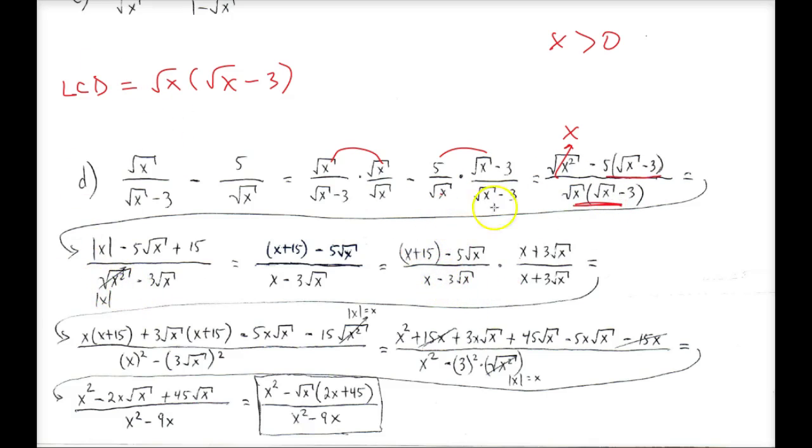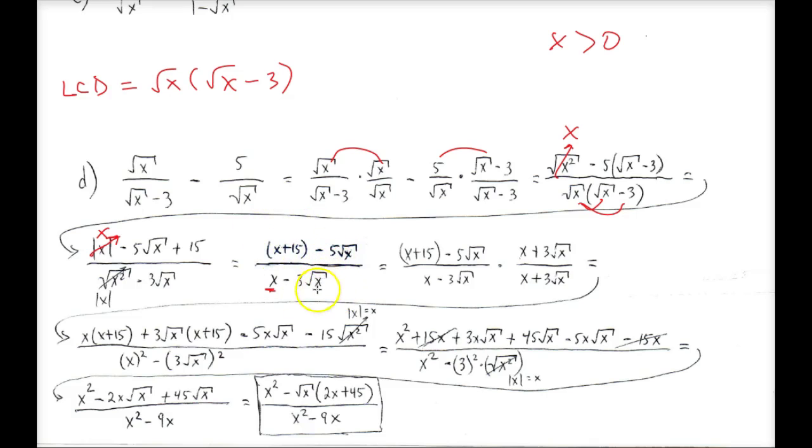Now, in the next step, we go ahead and multiply the square root of x by both terms in the denominator here, and we get square root of x squared, which is absolute value of x, and since x is assumed to be greater than 0, that just ends up being x. Of course, here we're assuming that absolute value of x is just x, since x is assumed to be greater than 0. So we have x plus 15, which is here, minus 5 times square root of x, which is there. Okay?